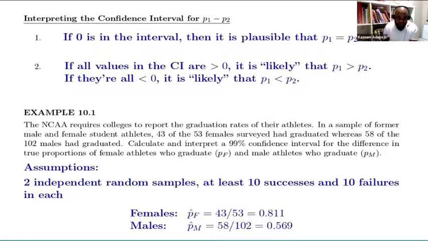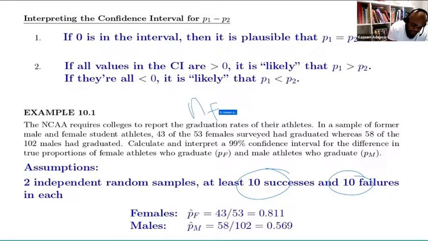But if you want to investigate, why can't you first get the proportion of females? Okay, 43 out of 53. What is the proportion of males? So if you take a look at it, I've got p-hat F and p-hat M. Don't forget, I put a cap on them because this is a sample proportion. Now, the next thing I'm going to do after getting that is investigate whether this holds, so I'm just going to do nF times p-hat F.